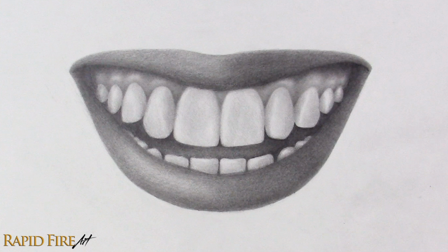As I mentioned earlier, I did shade the teeth much darker than I wanted to make it show up better on video, so you could see what I was doing more clearly. So the last touch-up that I want to do is make all the teeth lighter. If your teeth are also too dark, you can use a kneadable eraser to lighten your drawing up. Just dab it onto the drawing and lift the graphite away gently, a little bit at a time. If you don't have a kneadable eraser, rubbing a soft tissue across the area will remove some graphite.